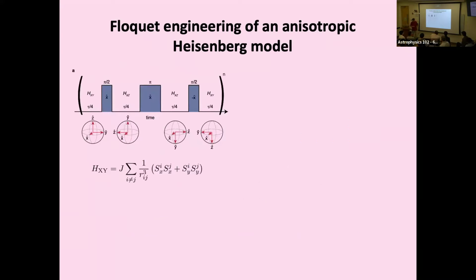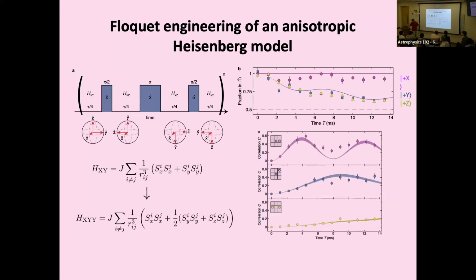And we have indeed done this by spin-flipping techniques. So what you can do is you can imagine starting with the spin exchange Hamiltonian for a little while, letting the system evolve under it. But then you can rotate your Bloch sphere. And so what used to be, for example, an XY model, later when you rotate your Bloch sphere with a microwave, you get an XZ model, right? And then you can rotate back, and you can do this very quickly compared to the microscopic time scale, and you get a time-averaged Floquet Hamiltonian, which depending on the times that you pick, can be, for example, something like this XXZ Hamiltonian, or more generally can be an arbitrary XYZ Hamiltonian. And we've measured correlations consistent with what we expect from these XXZ Hamiltonians.